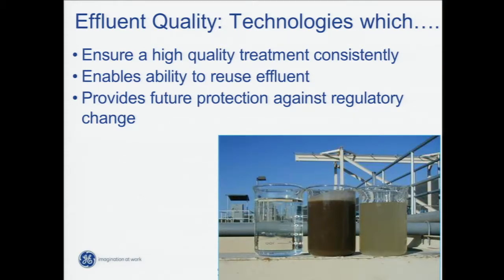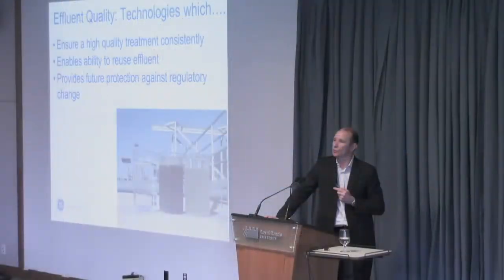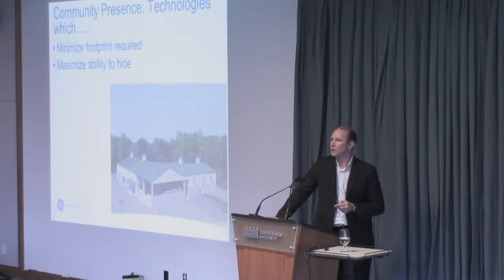The picture there shows three glasses — this is Corona wastewater treatment plant in California, that's why the day looks so beautiful behind the glasses there. On the right-hand side is the influent, in the middle is the activated sludge which helps treat the wastewater, and on the left-hand side is the treated water. It's a water reuse plant, and if you're going to be doing water reuse, that's kind of what you want your water to look like.